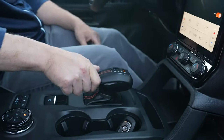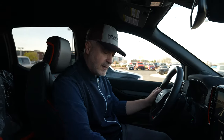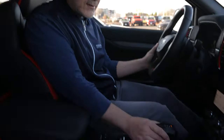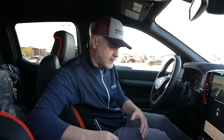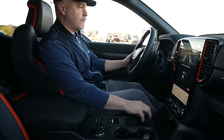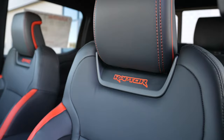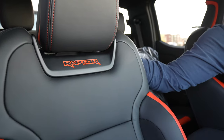I really like the shifter — I like how it fits in your hand. I wish the Bronco Raptor or F-150 Raptor had something similar. In the F-150 Raptor you have that office-space center console, but this feels more modern, nice in your hand, and looks pretty cool. You have deviated stitching in code orange wrapped around the seats with the Raptor logo. The back looks pretty tight. Overall I like it — I like it a lot.